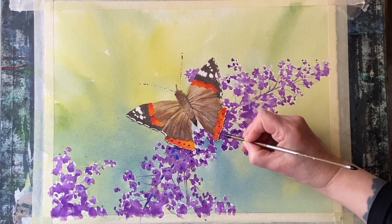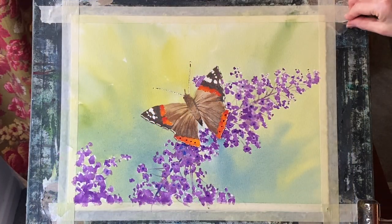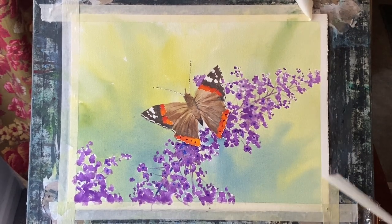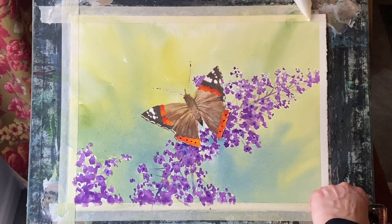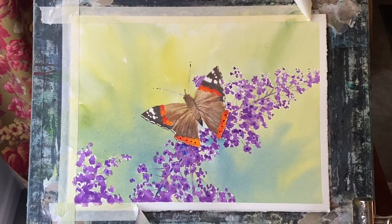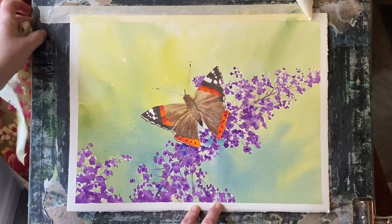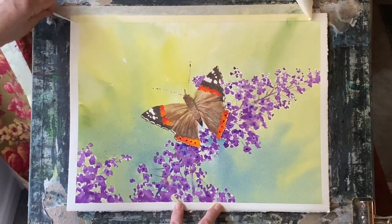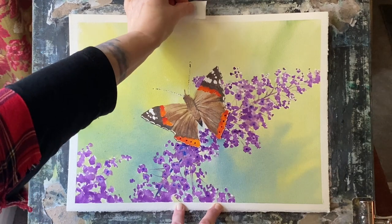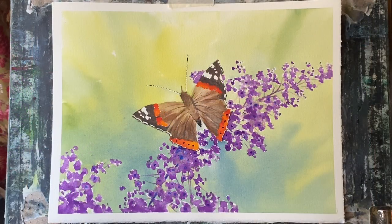Once the vermilion and permanent orange bands are completely dry, I'll put four dark dots in the burnt umber and ultramarine blue mix. Now I've finished my painting I can remove the tape and have a look at it with its clean white border, which allows me to look at it with fresh eyes and see whether it's finished. I'm quite happy with this — but what I'm happiest about is how beautifully the second collection of our handmade watercolour paints has performed here: lovely rich, deeply pigmented colour but subtle effects as well as quite dramatic ones too.